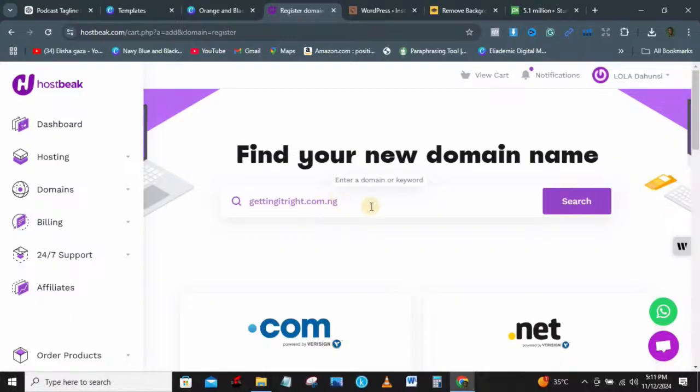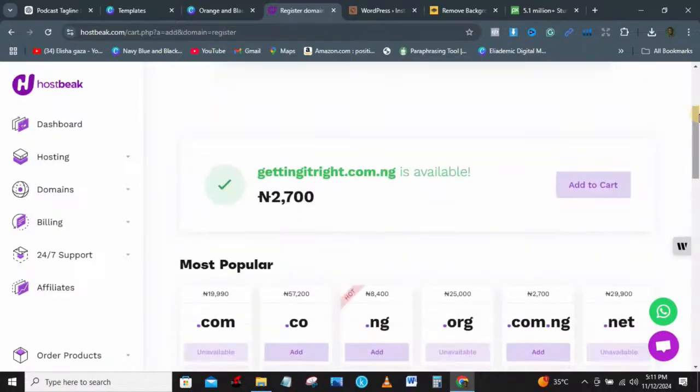I'm going to search and see if this domain is available. Now you can actually see that this domain is available, so all I need to do is click to add to cart. But I'm going to show you the easiest way you can go about buying your domain and so forth.